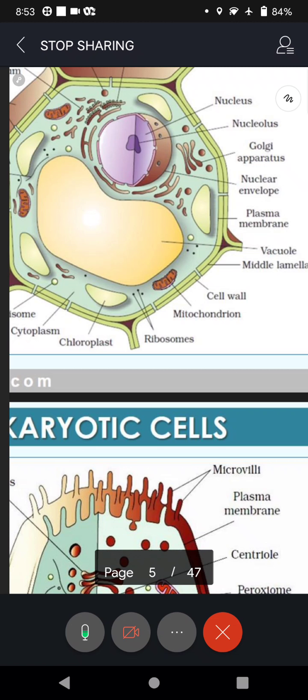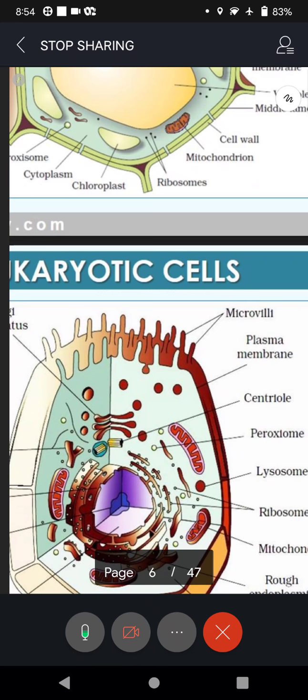This big-sized vacuole pushes the nucleus to one side. That means the second thing that you must observe is the vacuole. If there is a very big vacuole which pushes the nucleus to one side, you must understand you are observing a plant cell. Whereas, let me show you in an animal cell.